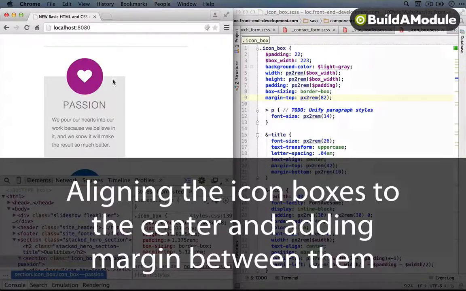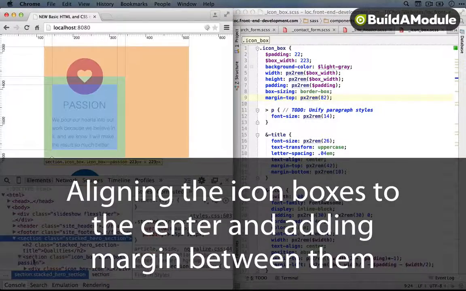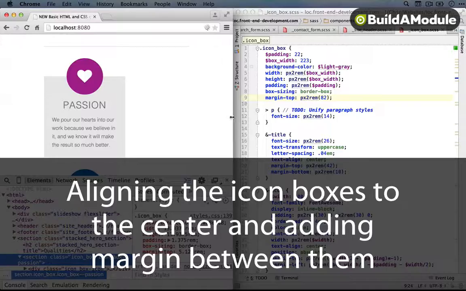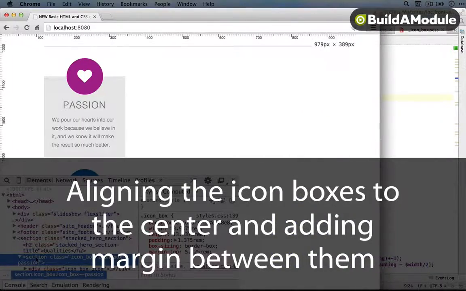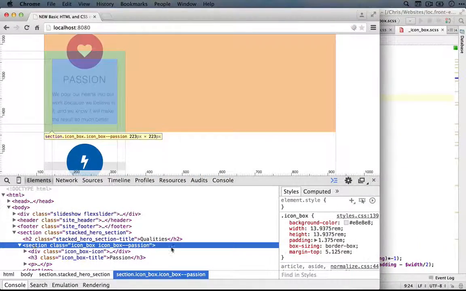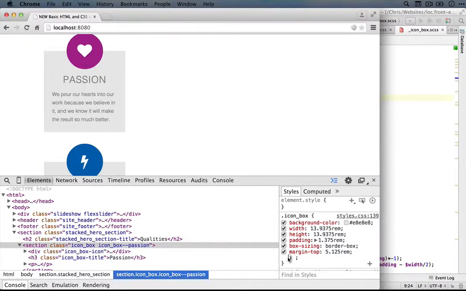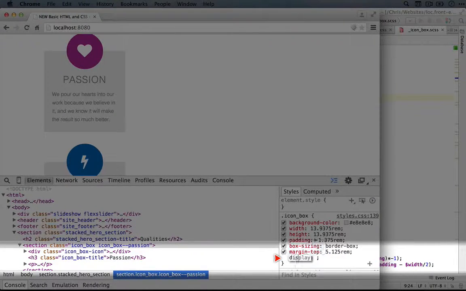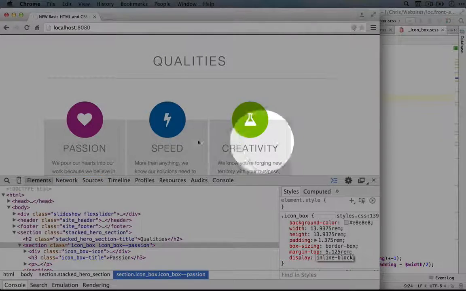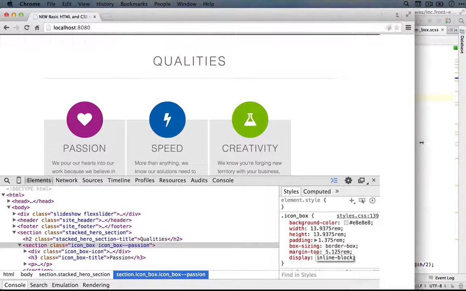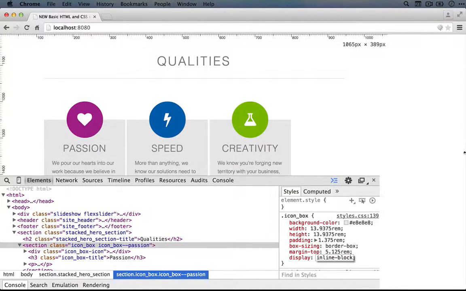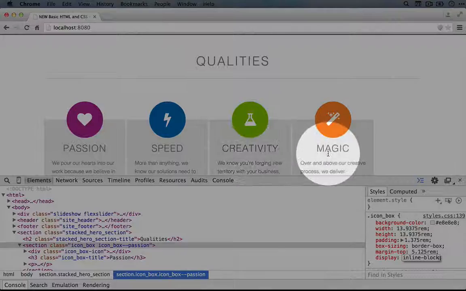Now by default, we want these to be next to each other, but right now if we inspect these sections, they're going to stretch across the entire browser because they're block elements. But if we change them so that they are inline block elements, let's do display inline block, then we'll start to fit as many as we can across. As we expand the browser, you can see eventually we'll see all 4.